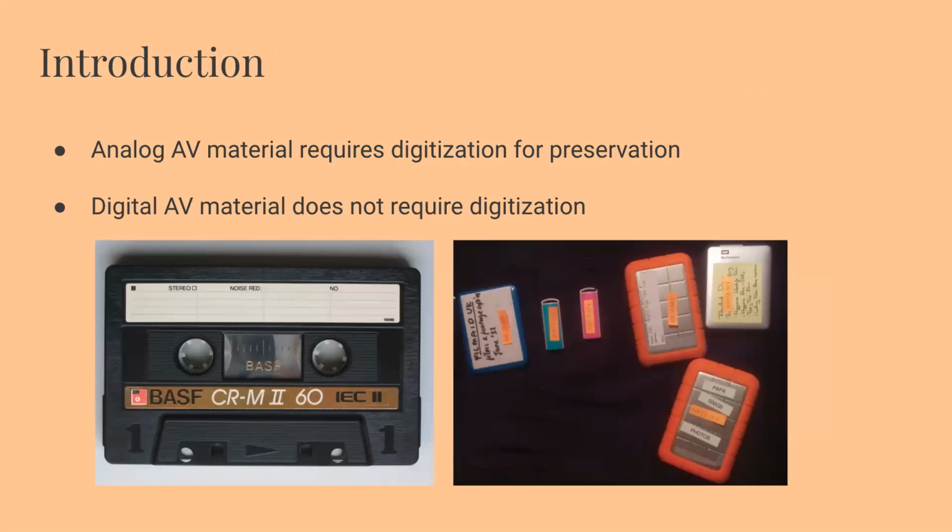We all have audiovisual material in our collections, and most of this material is going to be on formats that are now obsolete. When we talk about audiovisual material today and preserving them, we are basically talking about digitizing this material, reformatting them from tape-based or film-based audiovisual information to digital file-based audiovisual information. We digitize because we have these tapes and films and discs, but the technology landscape no longer includes playing tapes on decks or films on projectors.